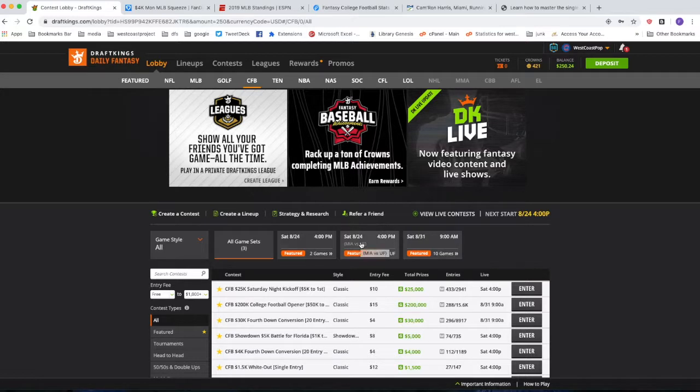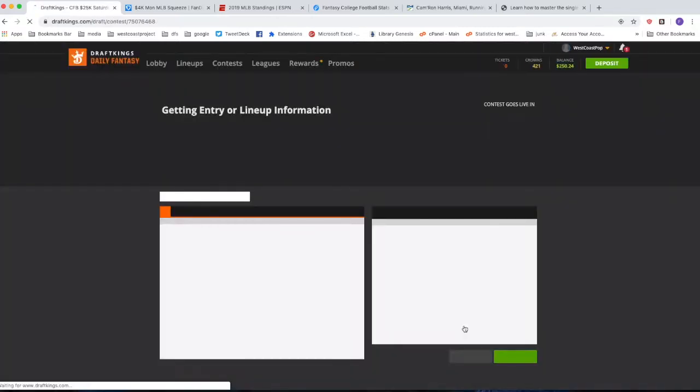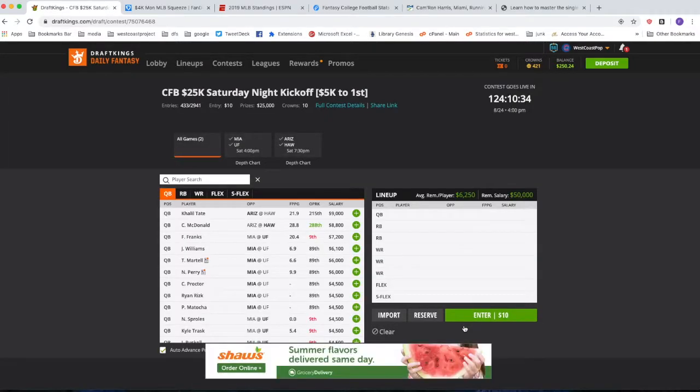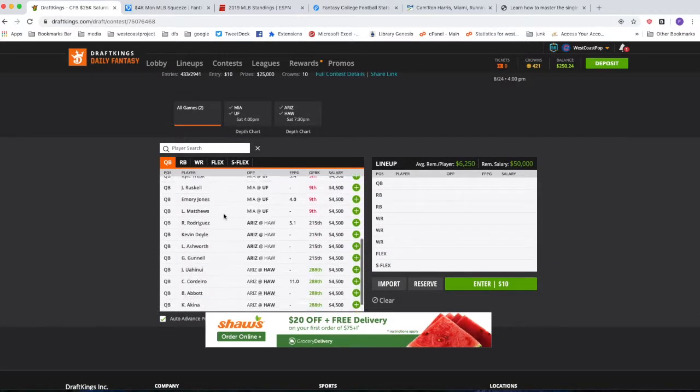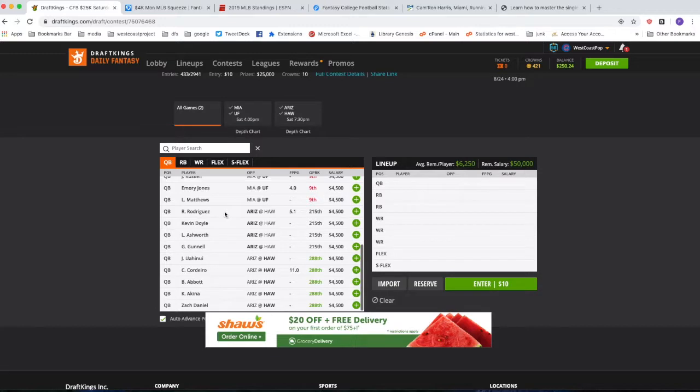The only contest listed this week for DraftKings is Miami at Florida, so we'll take a look at that contest. One thing to note in DraftKings, the difference between baseball and college football: when you go to draft your teams, you don't get a lot of help with the starting lineup. This is the big factor in single game daily fantasy for college sports. You don't get probable starters help from DraftKings or FanDuel. You've got to just figure out who's playing in the game.